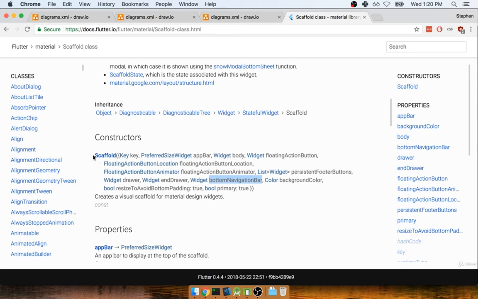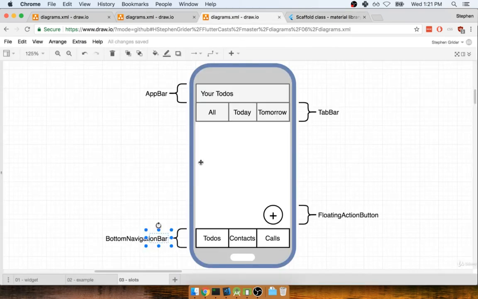The scaffold widget will automatically take all those widgets we have provided and lay them out on the screen for us in this sort of layout. So this layout right here is what that scaffold class is meant to do for us automatically. All we got to do is create a new scaffold, we pass in some set of widgets that you and I create, and ta-da, they all get placed in the right spot on the screen automatically for us.